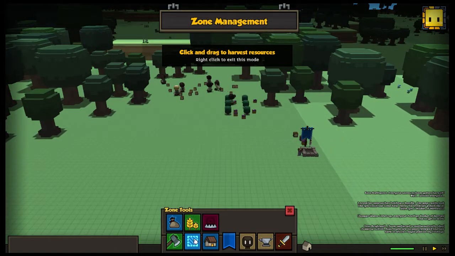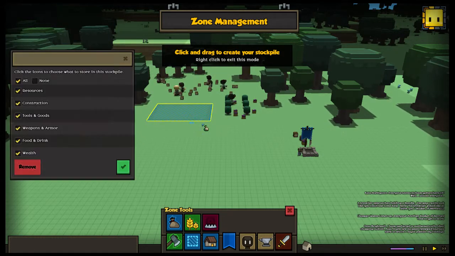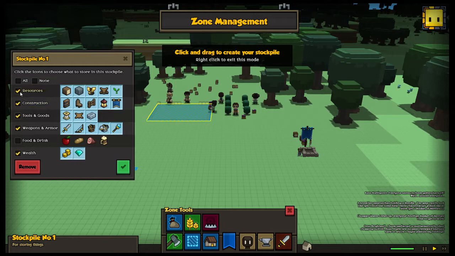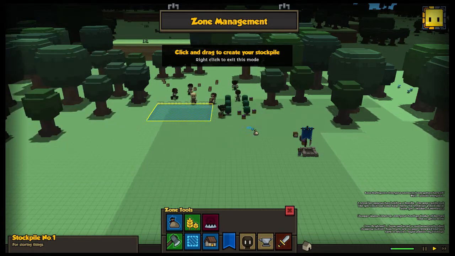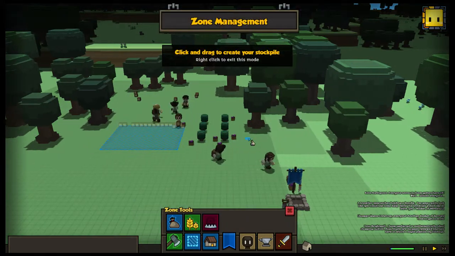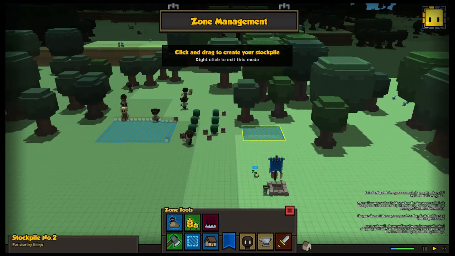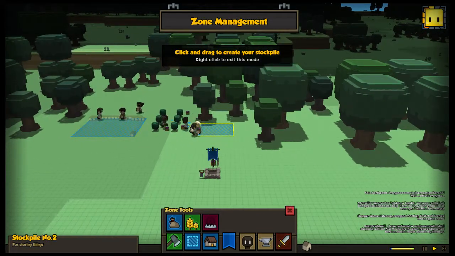Right, so what we need is a stockpile for where to put this stuff. The wood we'll put fairly close to where the trees are. We can choose what we want to stockpile, so we can separate them out into different things. I think we're going to take the food off: resources, construction, tools, armor, wealth. So we just have that as the resources stockpile. Then we're going to put in a food stockpile. We'll put that here, and that'll be food only. So they're going to be busy collecting for now. They're going to move all this stuff over, and they'll have something to eat, so that's okay.